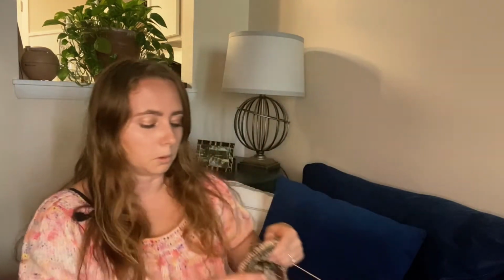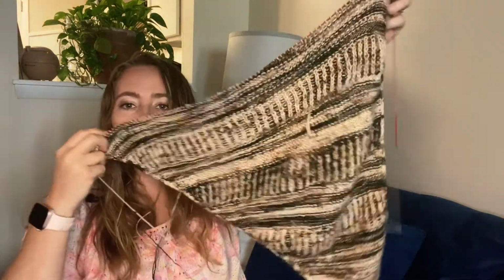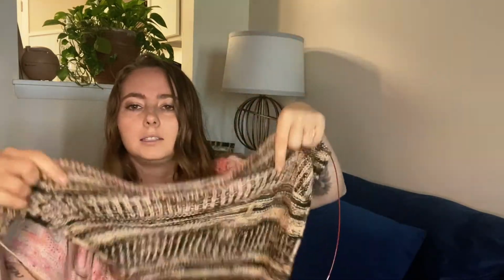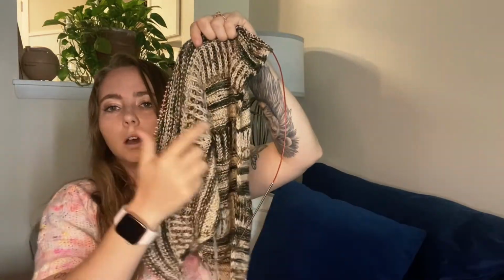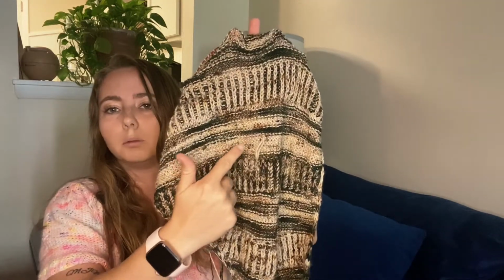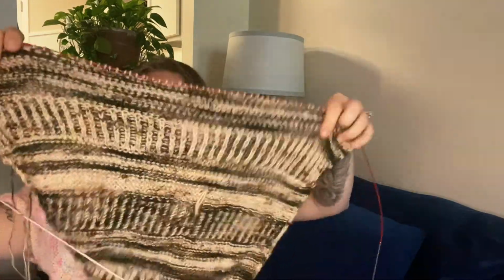Up next, my other project that I was pretty monogamous with previously, and that is the design I had been working on. This is my shawl. Try to show you the correct side. And I did probably another section of it. So the last time we spoke, I would have been underneath this white main color brioche section right here probably. I did a full brioche and then did some more fading.